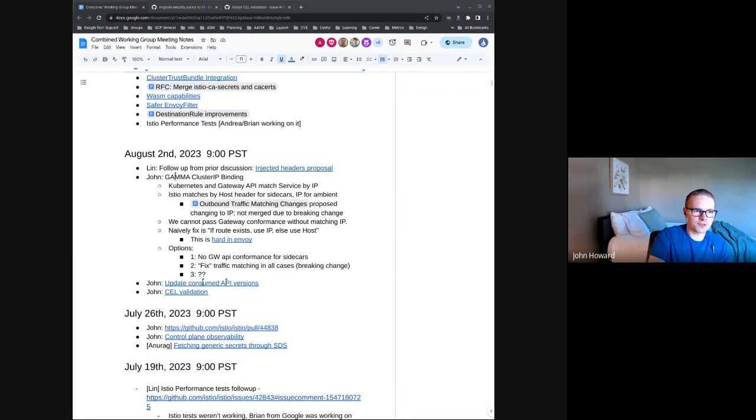So the question is, how do we fix this? I thought it was simple. But it turns out it's not simple. So here I am asking for advice. The simple fix I thought was, okay, if they create an HTTPRoute for a service, we add a listener that matches the IP and we just use that and everything's good to go. The problem is that if you already have opened a connection to the service and you've already selected a listener, and so you're already kind of on the old way.